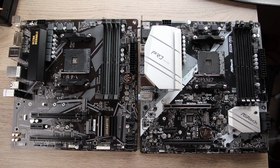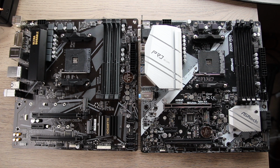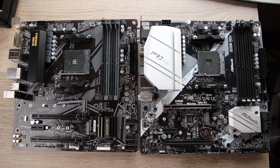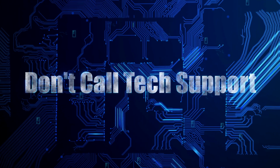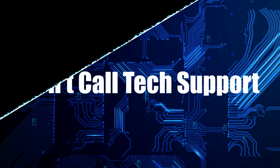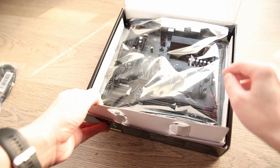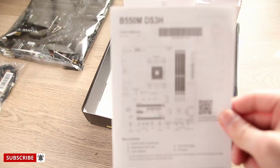This is Export, and today we are reviewing the Gigabyte B550m DS3H motherboard and see if it's better than the Pro4 from ASRock. In the box with the motherboard, you find two SATA cables, various documentation, the board itself, and an I/O shield.